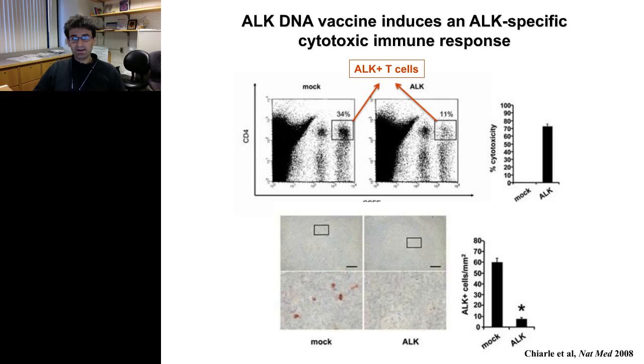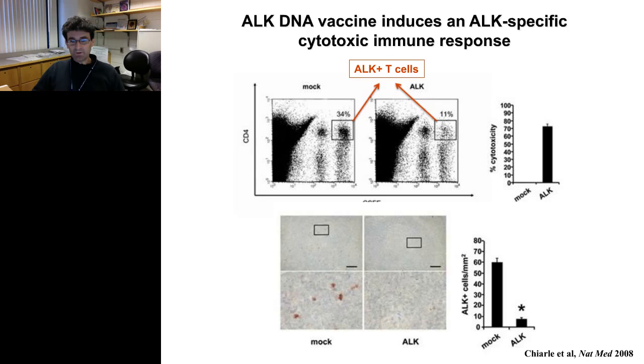And you see that in a control vaccinated mouse, the two populations are pretty equal. But in an ALK vaccinated mouse, there is a selective depletion of only the ALK T cells, whereas the wild type T cells here on the left are practically unchanged. So this is a very nice assay to demonstrate in vivo a specific cytotoxic activity against normal T cells that express ALK, whereas the wild-type T cells are untouched. And we measured that the cytotoxic activity was depleting between 70 to 80% of the cells that we injected, so it was a very strong activity.